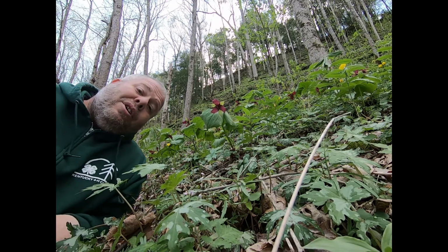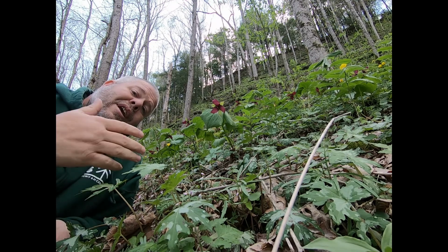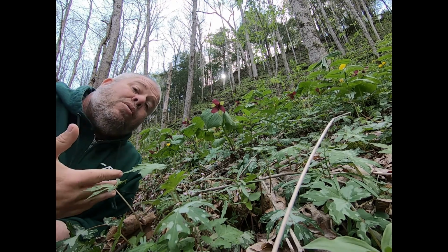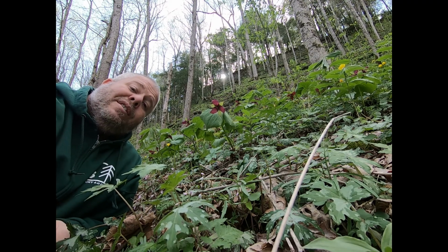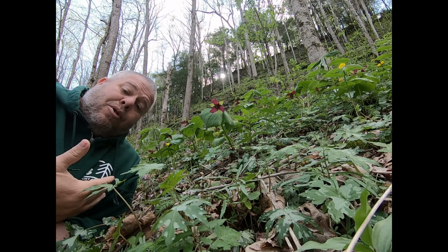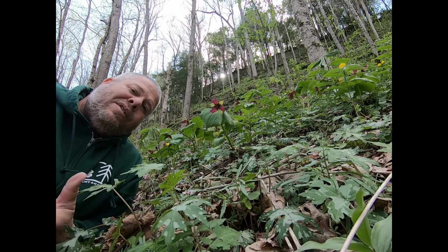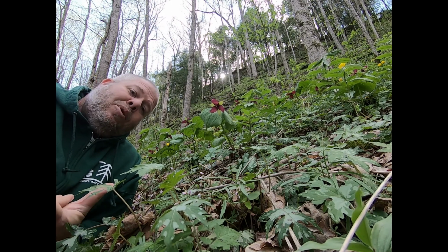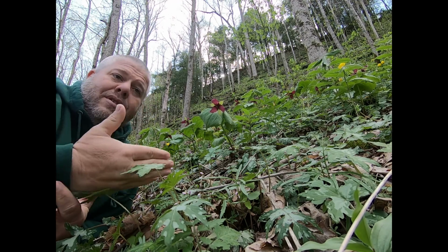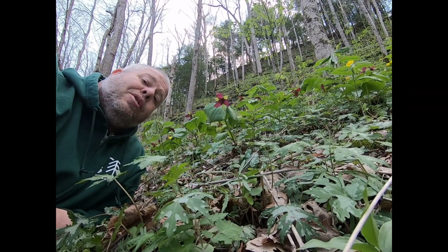So when I look at that, I want to make sure that I recognize those characteristics that are going to help differentiate or give me a better clue about what it is specifically that I'm looking at. Okay, now as we go through and we are looking at plants, what are some easy ways for us? Because it becomes a lot more difficult if you just walk out in the woods and think, oh, this is this, or this is this. You know, you need a little bit of help doing that. So there's a couple of ways that you can do that.